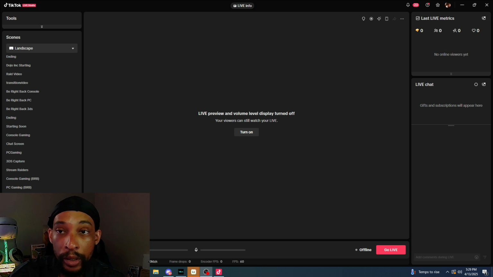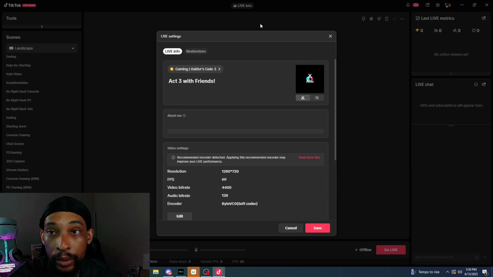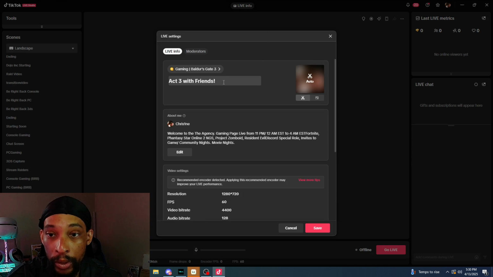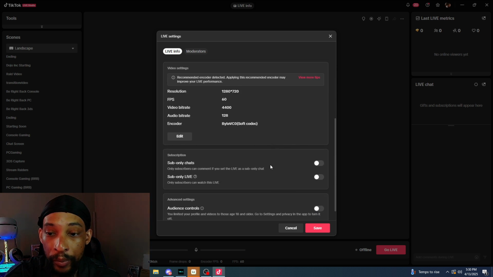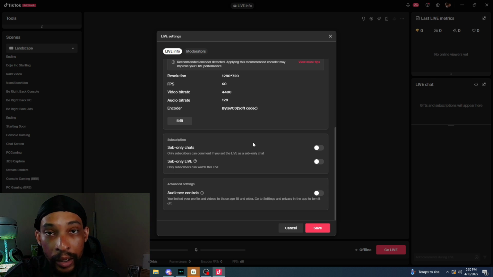So, anyways, if you are streaming with the TikTok Live Studio, hopefully you know that you can always click this button right up here at the top that says Live Info, and then it shows you what you're doing. Almost at all times you'll be able to click that and update your title. Make sure you do, that's where you would do that. If you're playing a game that's 18 plus, always make sure that you click the audience controls.